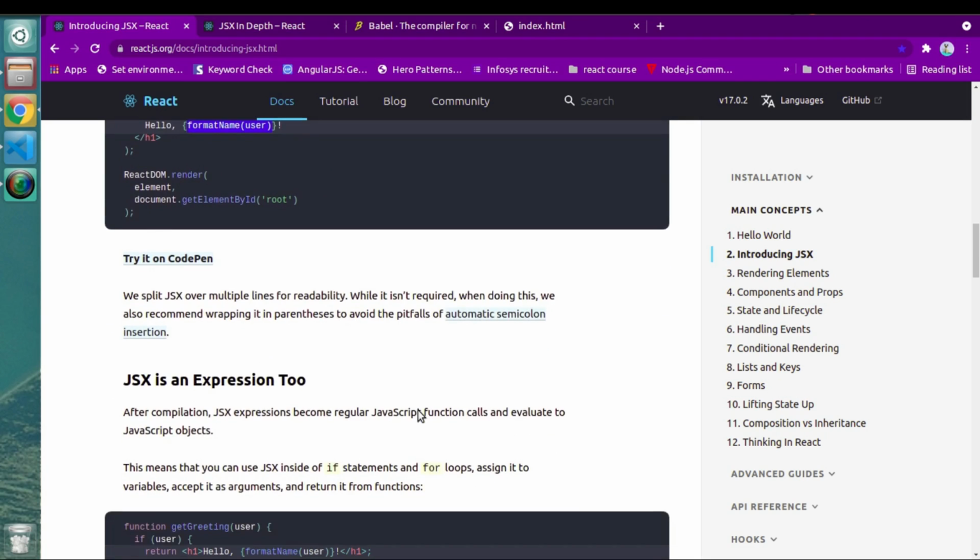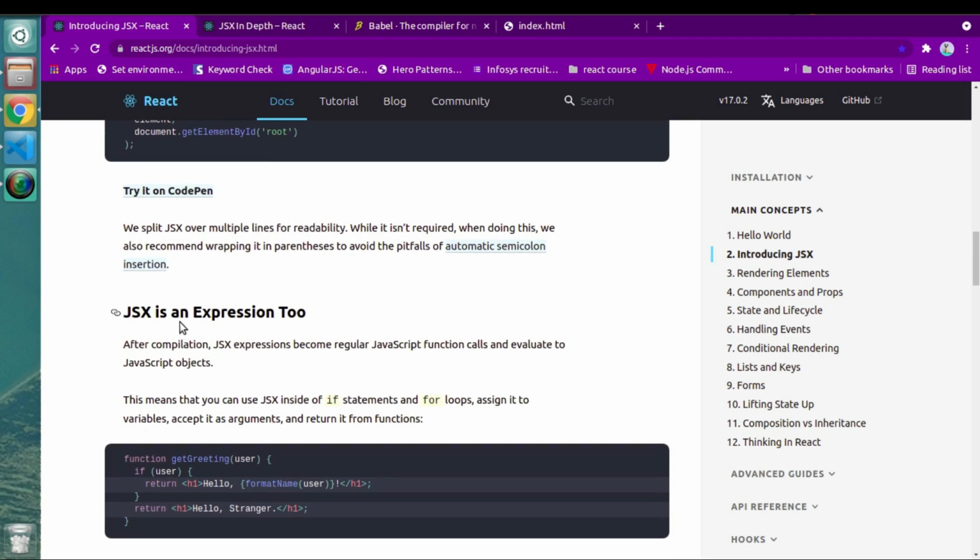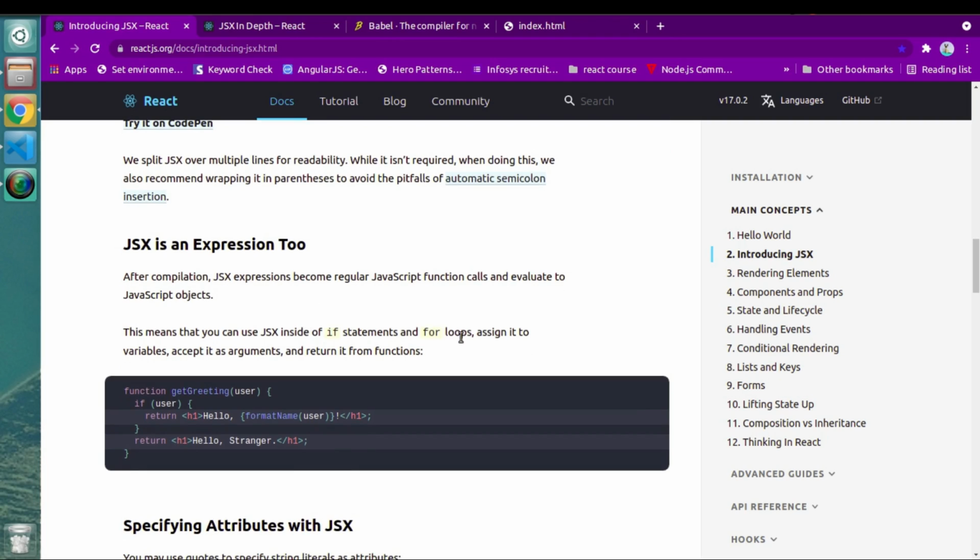Now let's move on to the next benefit that we get using JSX, and that is that JSX is an expression too. What this means is, let's say you want to conditionally render some user interface in your application, and the condition depends on some variables. Here they have given one example of a function. We have declared one function and we are passing one parameter through it, and if the value is valid, that is, it is not null or not empty, then we want to print the username; otherwise we will simply return hello stranger. In this way you can condition your user interface and put your own conditions inside of it. That's the benefit we get with the help of JSX.